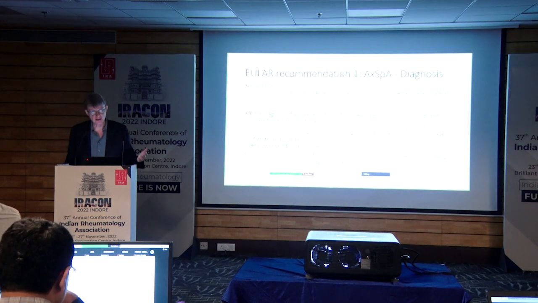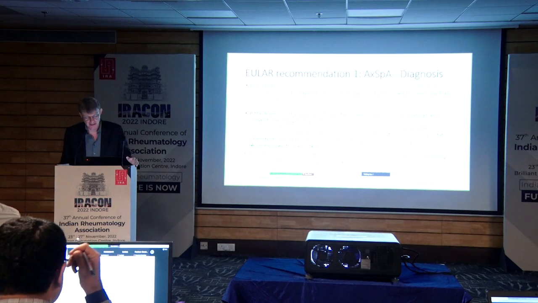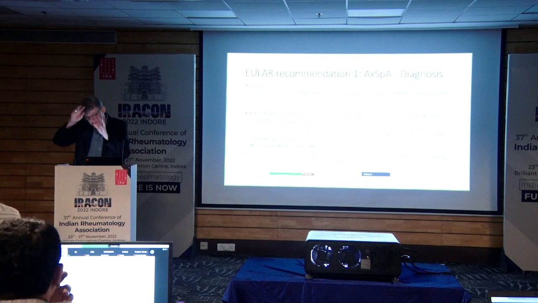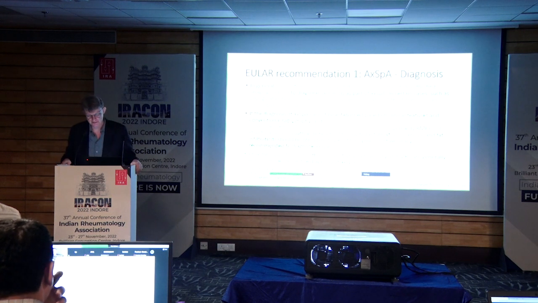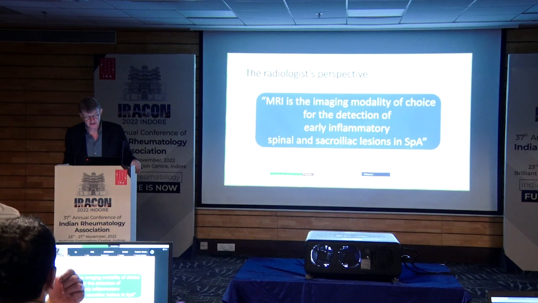And then that ultrasound is not useful for this. It's useful for many things, but not for diagnosing axial SPA and sacroiliitis. And secondly, that CT is good for structural changes, and it can be used. It's better than anything for looking at structural changes, but it doesn't give you the inflammatory part. I know there are new techniques with dual energy CT which you can adjust so that it may work, but that's not done in clinical practice. CT may be better over time as low-dose CT with less radiation becomes available, but still you don't have the inflammation. MRI, radiologists just put it in a more simple way: it's a method of choice if you have the option.